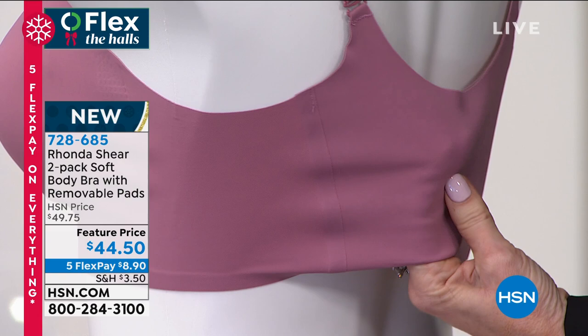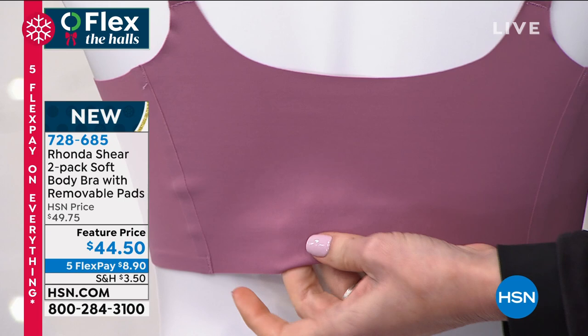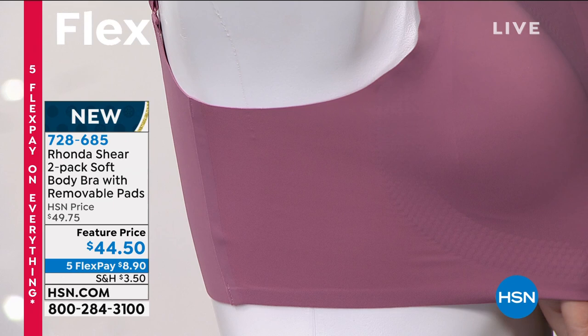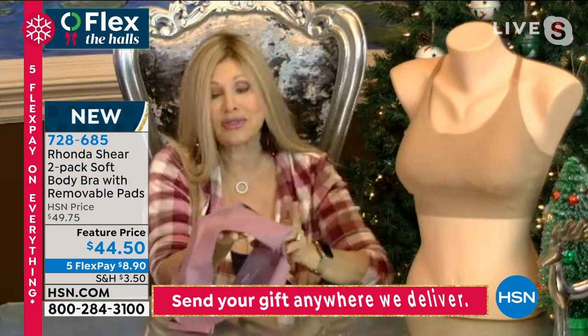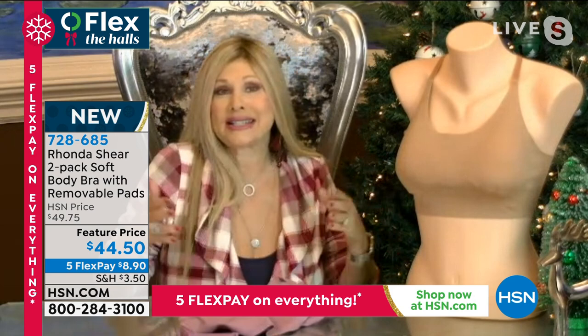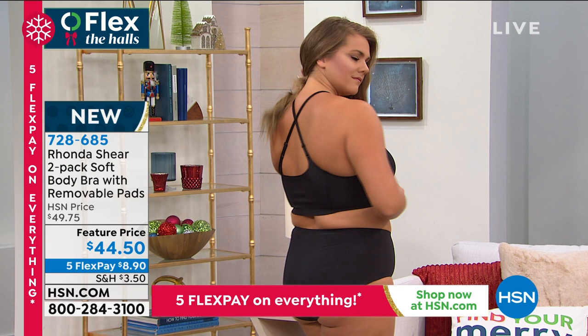With 27% spandex and the rest nylon, the stretch and return is incredible — the back is going to smooth you out. Step into it. It's unique and different, but when you get home and feel the soft coolness like a rose petal with the supportiveness of 27% spandex, it's going to project you smooth, project you forward and up. You've got the option to use the regular straps, convert them, or adjust them — and inside, not a thread to be found. It's all heat bonded. Bras are actually one of the hardest things to design and manufacture because we're all different shapes.